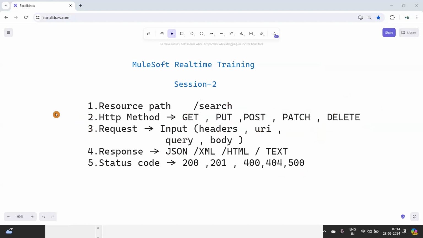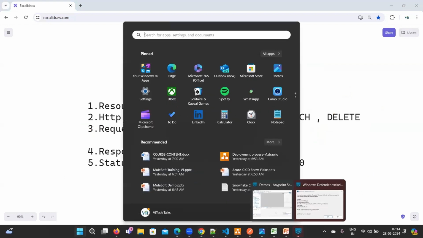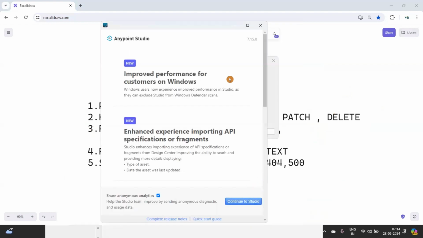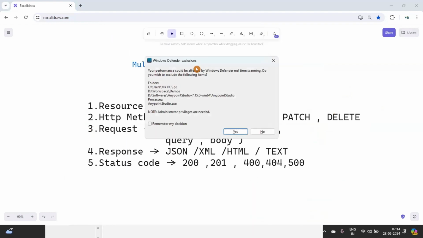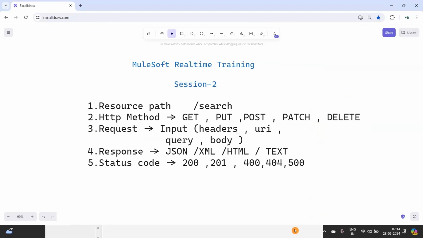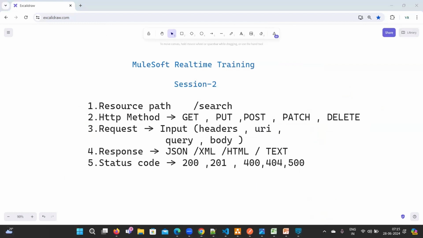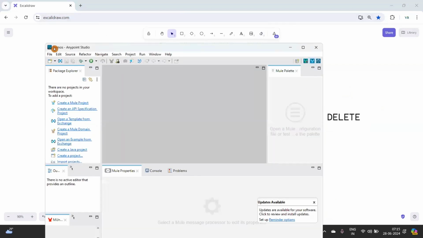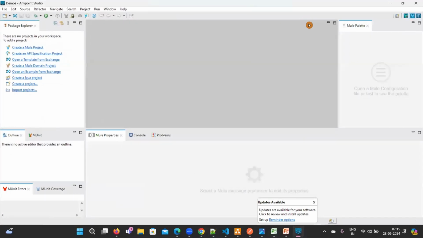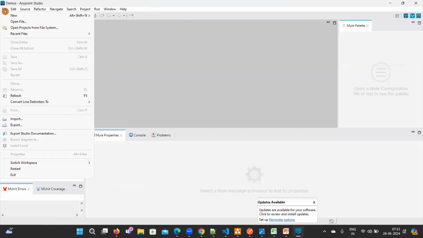Okay. Let's get started. So, how quickly we can develop our API. The very first one, I just need to print hello world.